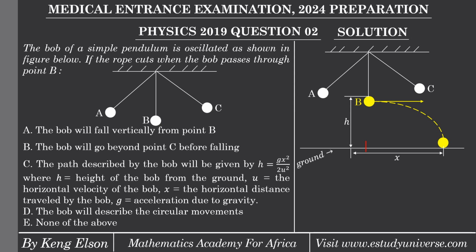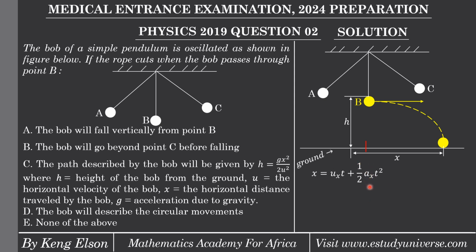Now let us use Newton's laws of motion. One of the laws says that the distance traveled is equal to ut plus half at squared. Since I'm dealing with horizontal distance, I'm going to call it x. The u I'm going to use is the initial velocity in the horizontal direction, which is ux. This t here is the time of flight, the time taken from the initial position to the final position. Then plus half at squared.